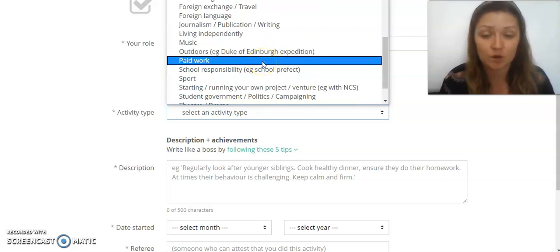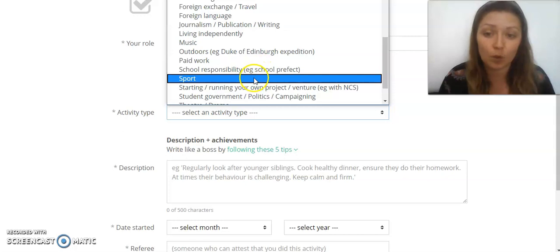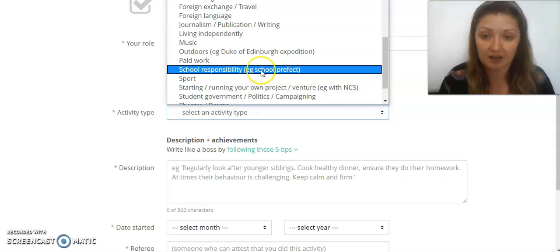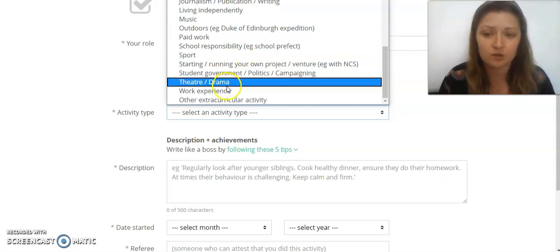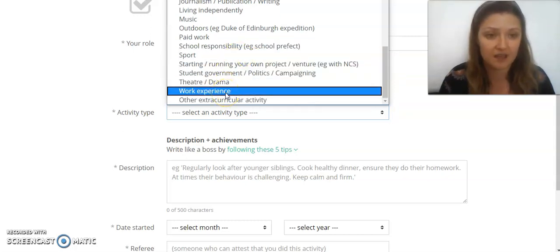There's obviously paid work as well. So if you have got any part-time work currently, or if you've had it in the recent past, then you can add that in. That's always a good one for people to talk about, part-time jobs. Sport is obviously an excellent one as well. Any sport, independent or teamwork, where you can show you have discipline and commitment. They say great things about you, about your personal attributes. And then there's also more about your work experience, etc.